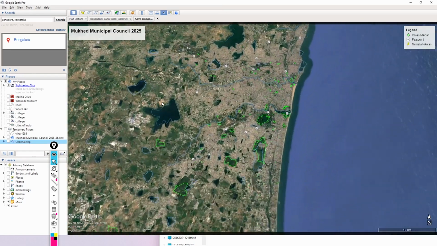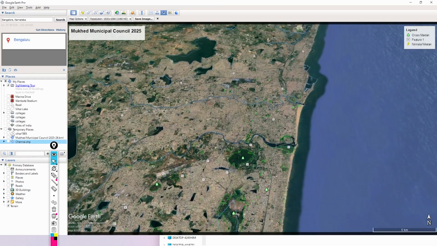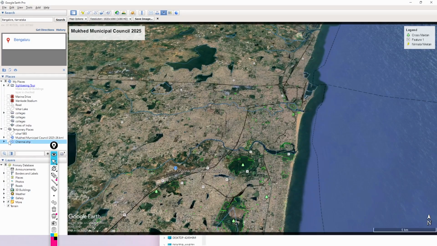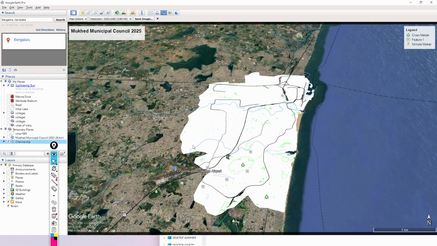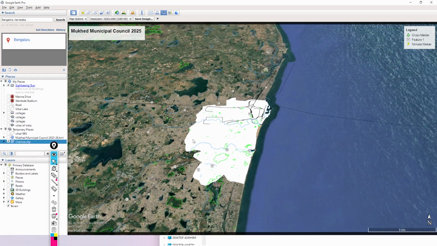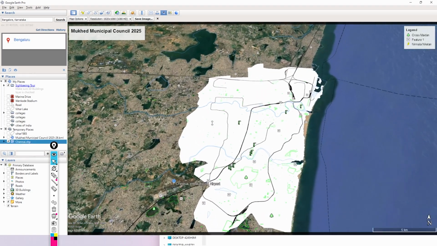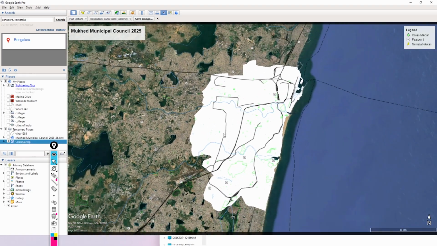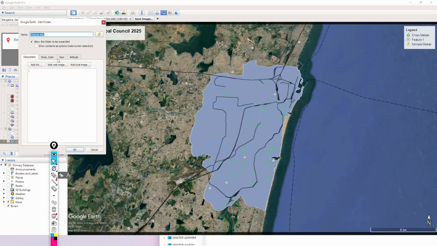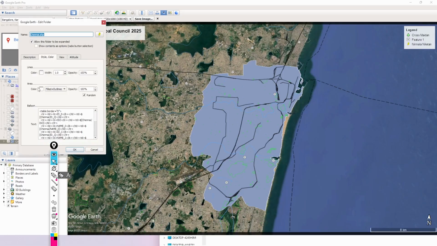Now see, it is a Chennai shapefile, right? So here in Chennai we can see the layer is turned off. When we turn on the layer, we can see the boundary of Chennai. So as the layer is turned on, we can't see what's underneath. So what we can do is go to properties, style and color, area, this opacity we will reduce to 40.